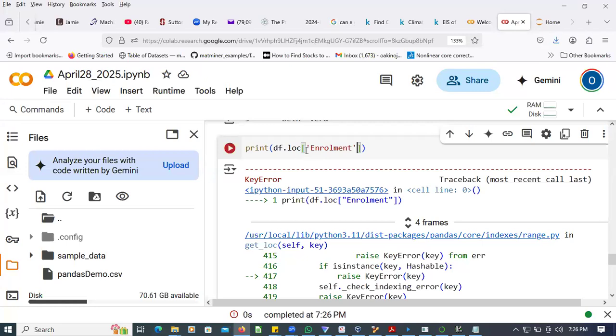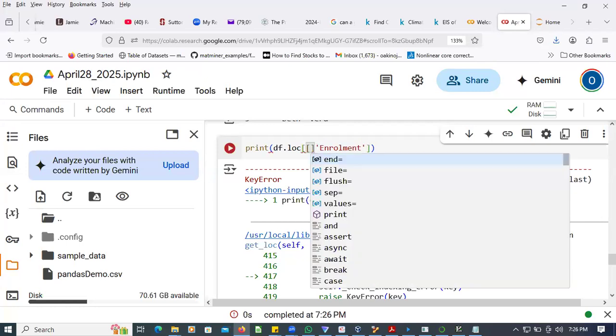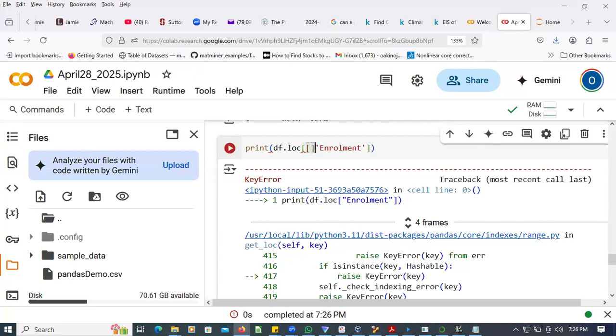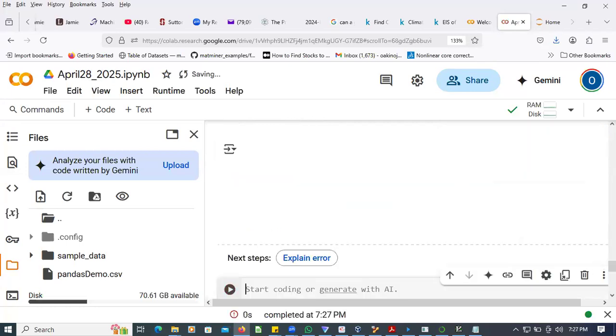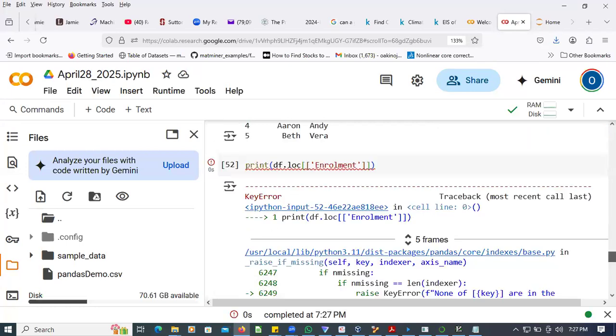I usually miss it unless I look at something. So it's df.loc enrollment. Let me do this. Sorry. So I want to print the enrollment for everybody. Does this work? No, it doesn't work.